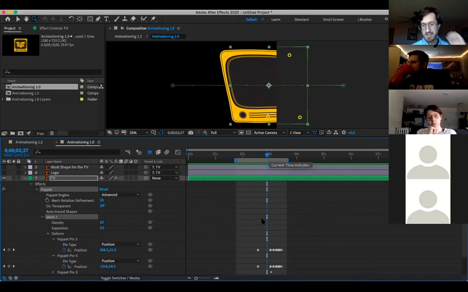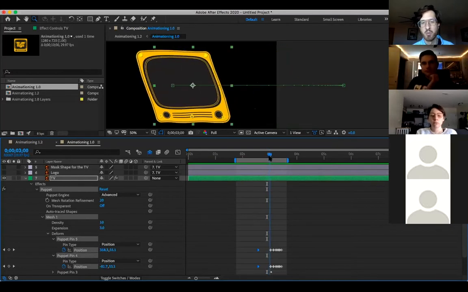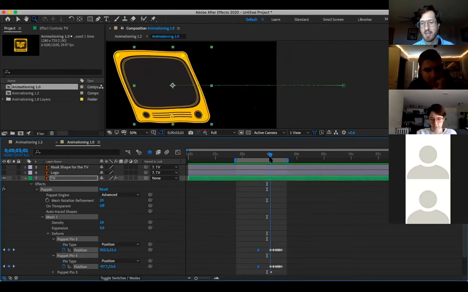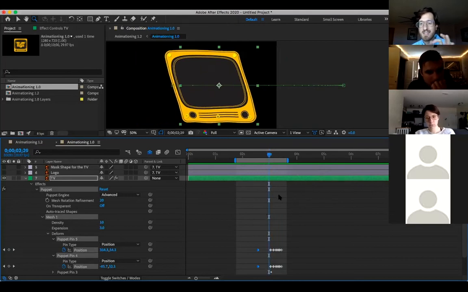So what I need to do is duplicate or copy the position of these pins so that it is the same position up until I want it to actually start bouncing forward, which is right there. That's where I want it to start bouncing forward. So I want to reduce the distance in my timeline, the amount of time before it starts and stops that position. I can make a copy, or I could just move these over, but I'm going to make a copy so we can copy paste.